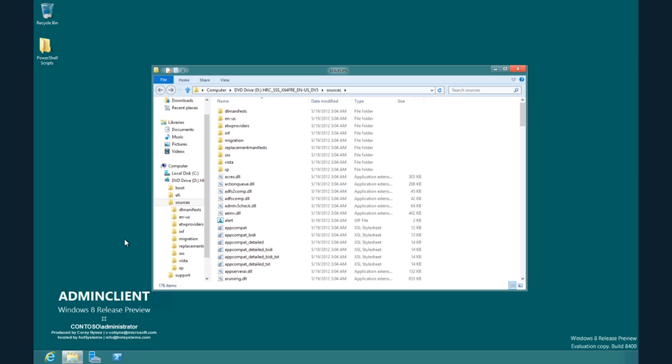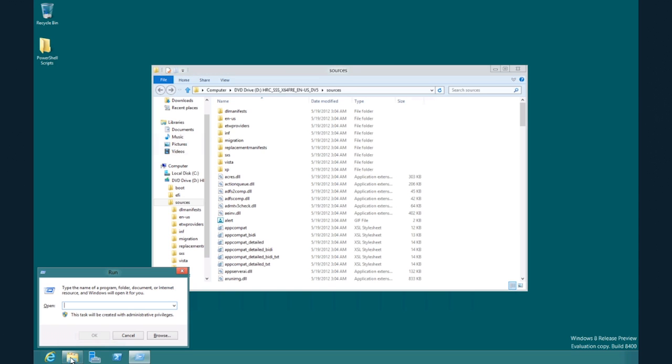Okay, so I have a local file in my sources directory, and this is essentially a 3 gigabyte file that's part of the Windows 8 or Windows Server 2012 installation DVD. Big enough to make an impact, I guess. Big enough to make an impact. You know, if you've ever had people start copying stuff on the network and everybody's running around going, what's going on? Why is the network slow? Well, here we can actually show quality of service in action.